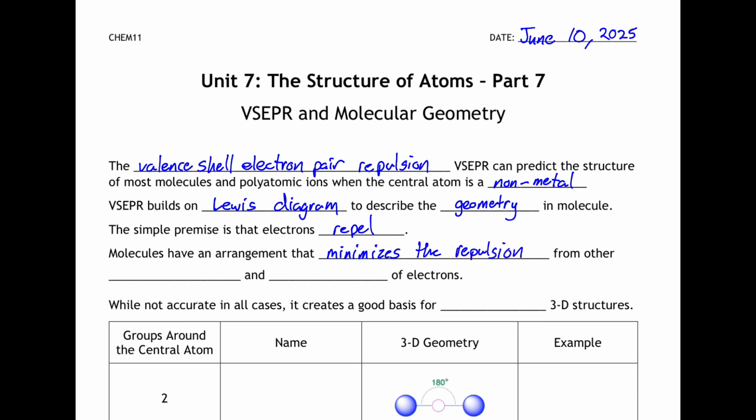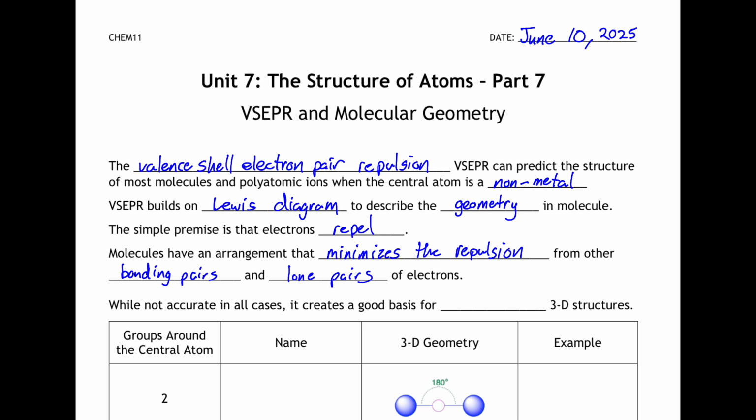So once we get these atoms together, they arrange themselves to minimize all the bumping into each other they possibly can. And they repel in both bonding pairs and lone pairs. So both of these repel each other, because in bonds, there's electrons in bonds. That's what bonds are. So the bonding pairs and the lone pairs both repel each other.